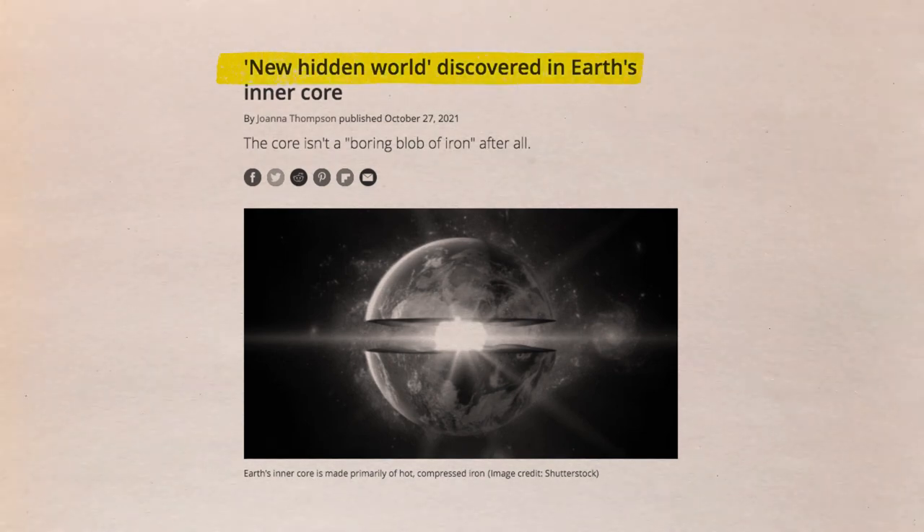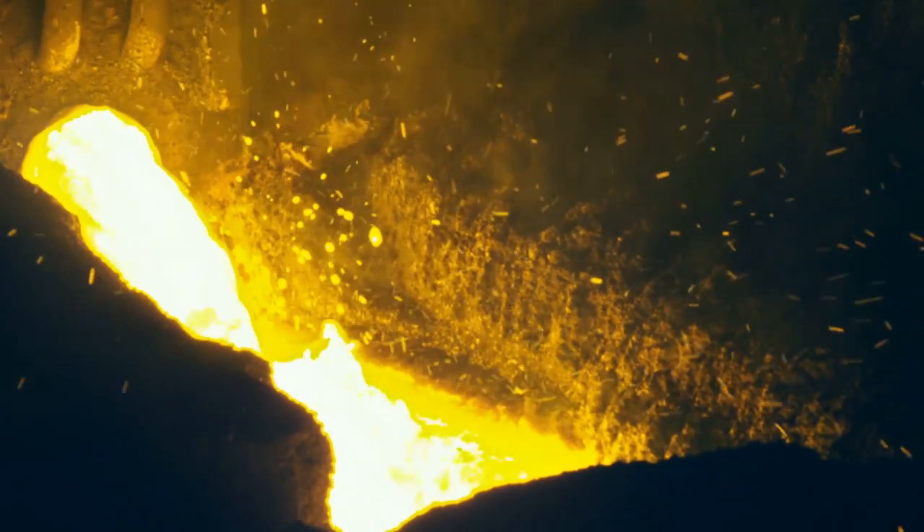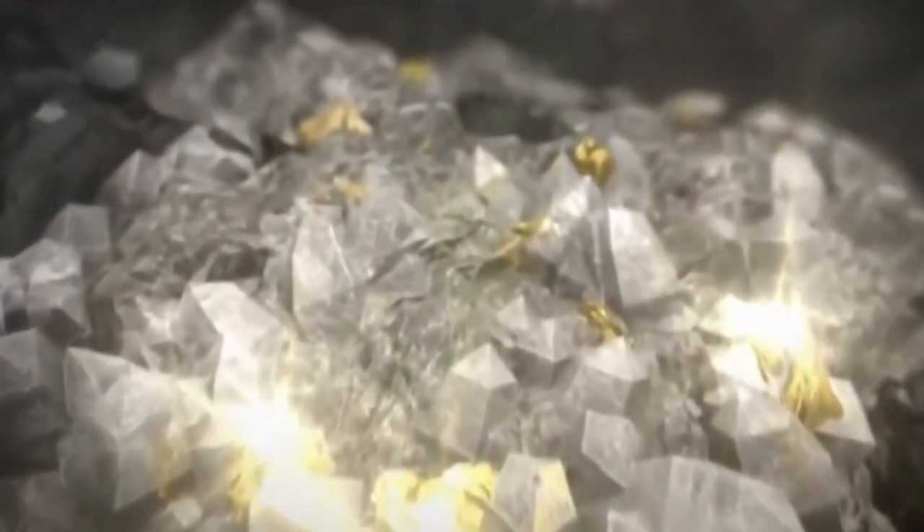Researchers have produced some fascinating, bizarre, and significant discoveries in the last 10 years that can help flesh out this image even further. Recent subterranean discoveries include a river of liquid metal that moves faster than tectonic plates, bubbles at the crust-mantle boundary, a new species of mineral capable of holding water hundreds of miles within the mantle, and magma chambers where rocks are heating up like popcorn and get expelled.